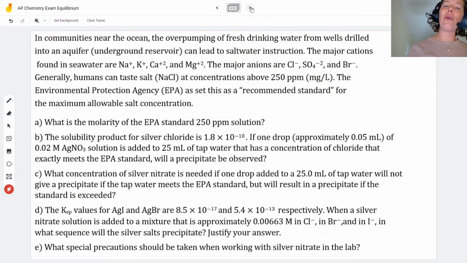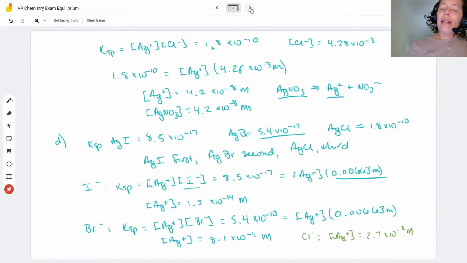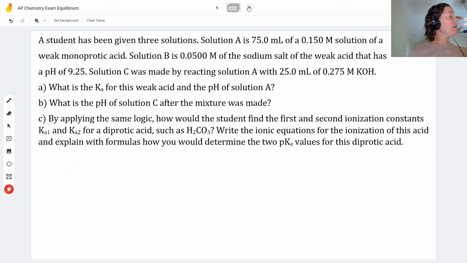Wow, 750. Okay, I knew I couldn't get through the whole thing, but that's all right. Let's work through what we can in this third problem. This is where we're going to work with acids and bases, so we're going to work with Kas and Kbs, and I'm pretty sure I can at least get through part A. I think this is a really good question because it makes you think a little bit more about your acids and bases.